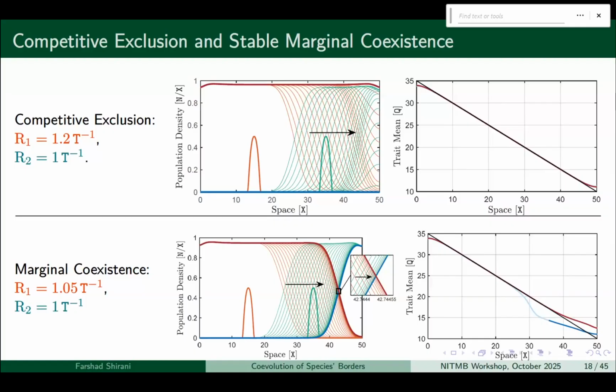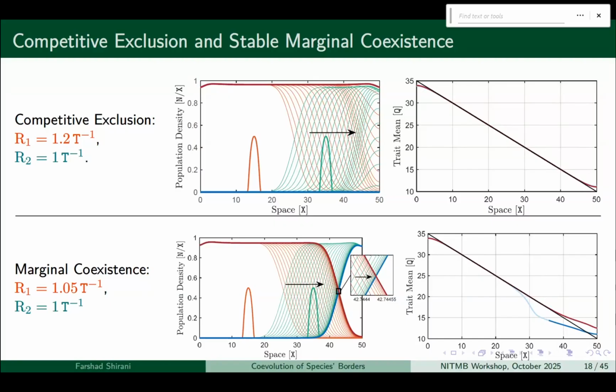But the simulations that I was showing you were for identical, competitively equal species, which we never have. All the time when we have two species, one of them is going to be stronger than the other one. So as long as the environment is linear, the stronger one is going to push the weaker one, once they form their limits, toward the habitat boundary. It can result either in exclusion or a marginal coexistence, depending on the difference between the strengths of the two species.